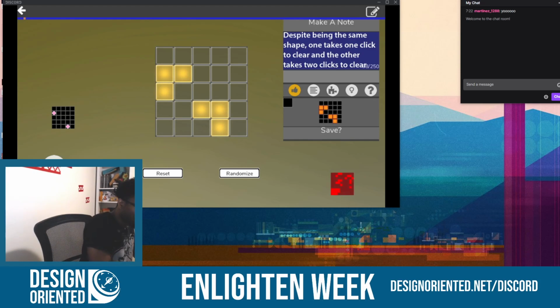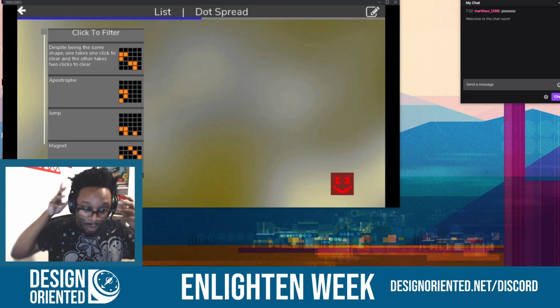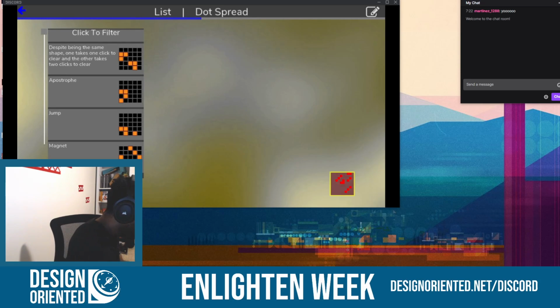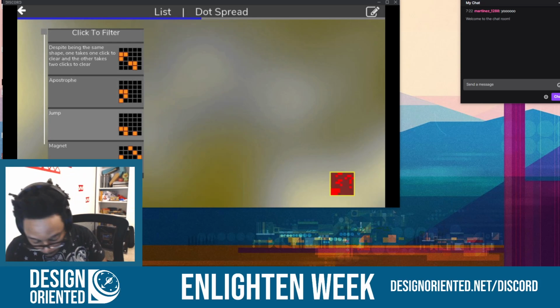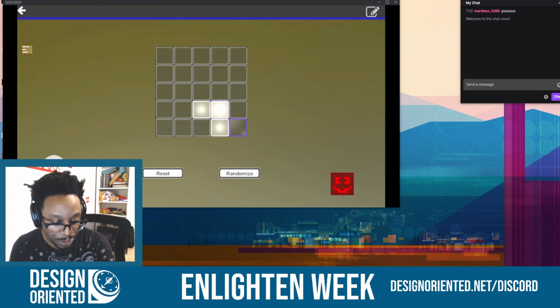Actually, is that gonna save the shape if I put it under tips? Okay. Yes, it does. Okay. I got a big old brownie. Nice. I'm making all the two-click ones I can think of.